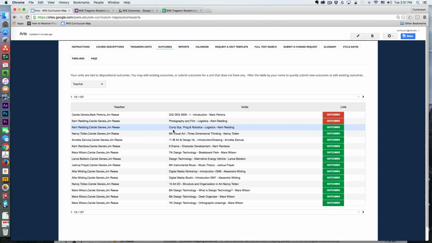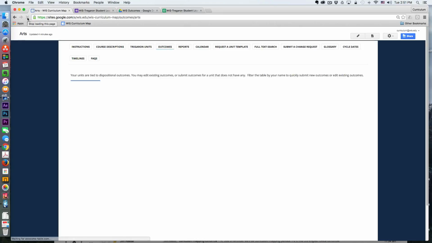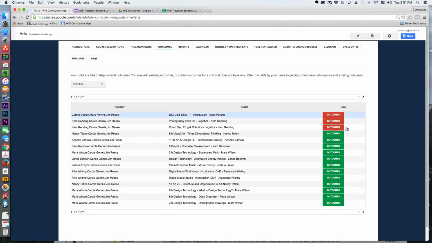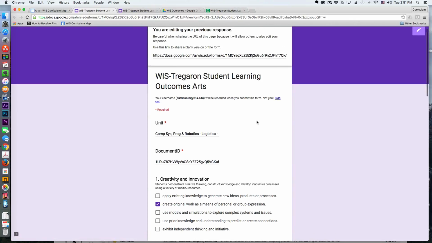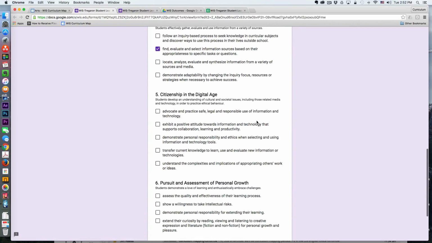We're looking for this one to turn red. Now notice this has become red, because if I need to come back and edit these, I can click on this, and it takes me back to the link where I can edit those responses.